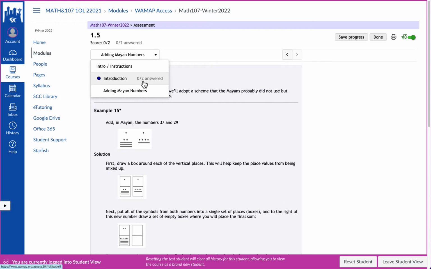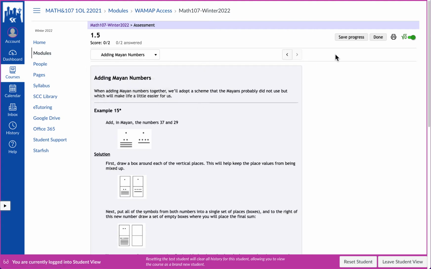And you'll even be told that you have, let's say in this case, 0 out of 2 questions that have been answered. Notice this last page here doesn't have a circle or any information about what's been answered, so it is just text. It still might be important, but it's just going to be text.